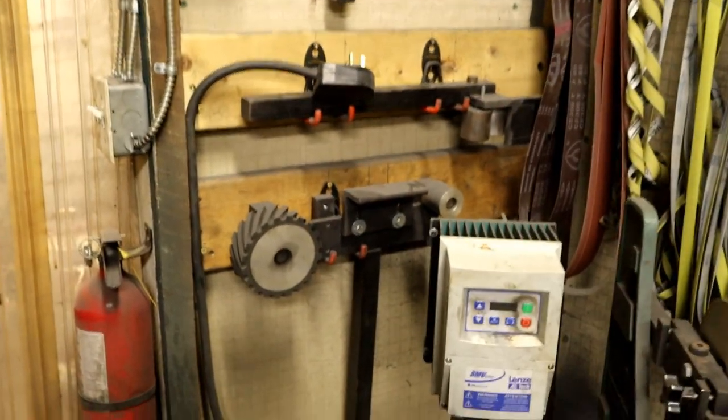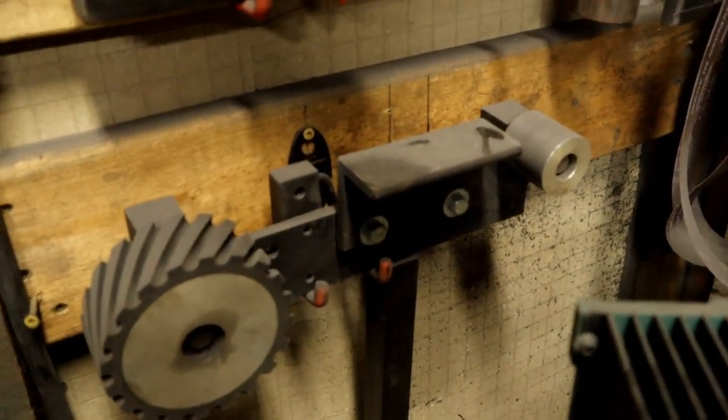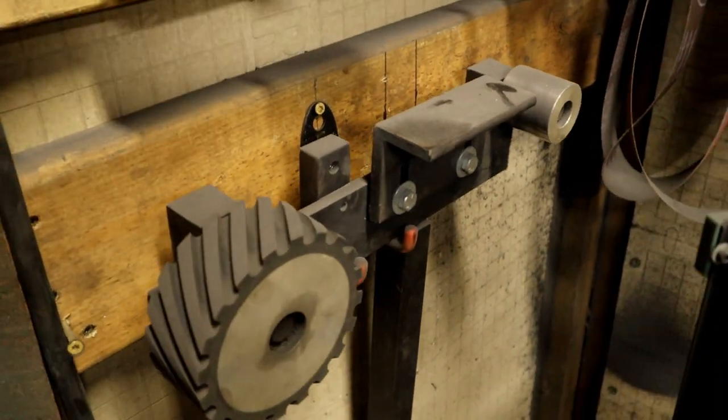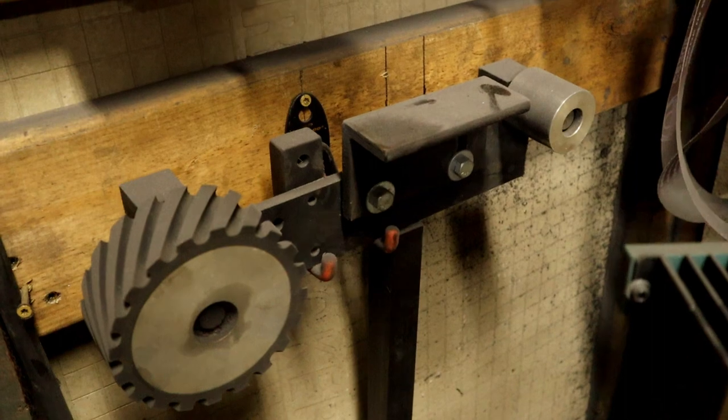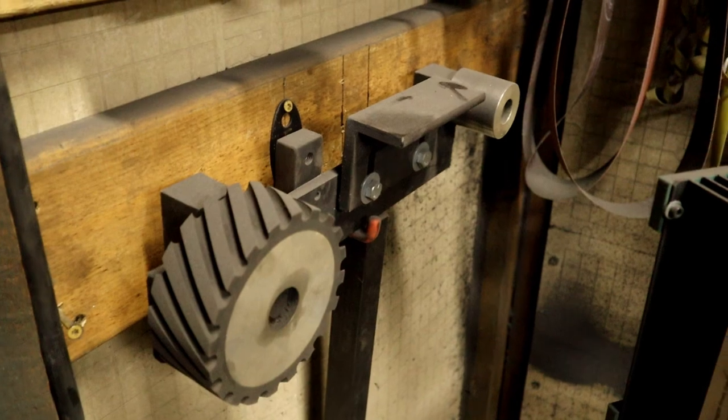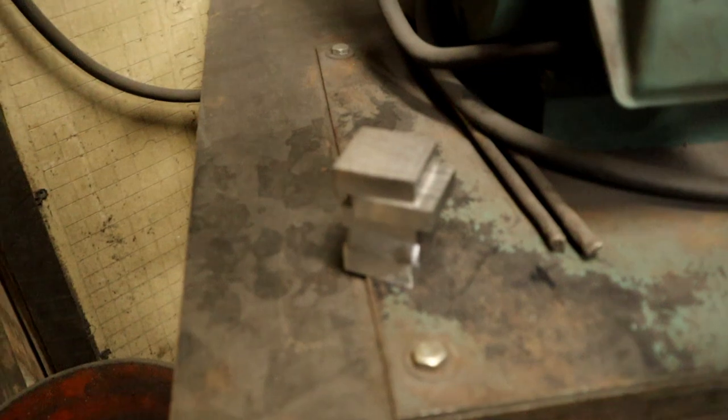Now I know what you're thinking. Anybody with grinding experience knows that you can't really get anything nice and true and flat when you're using a contact wheel. So what I'm gonna do is come over here to the Bader B3 sander. Flip this around, and put this attachment on, which is a platen. I won't be able to get perfectly flat on this either, but I'll get close enough to make my forge welds work. I'm pretty sure I've done this a few times now. Well, we're gonna put that on the sander and get these things even flatter.